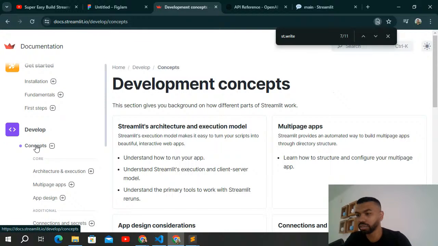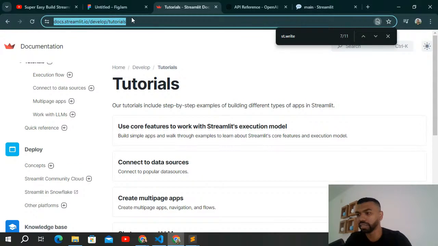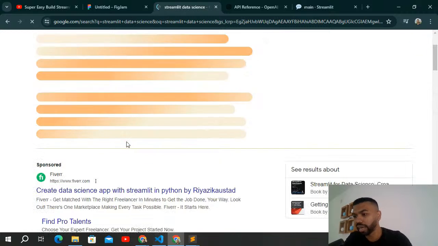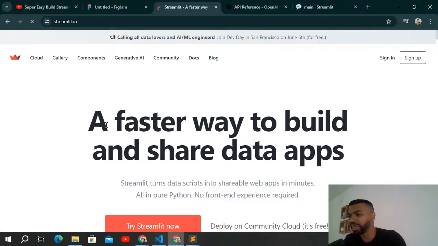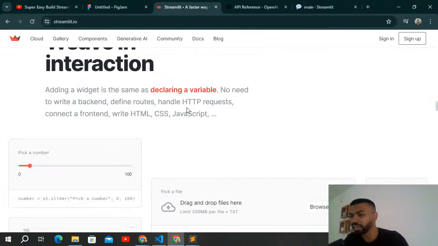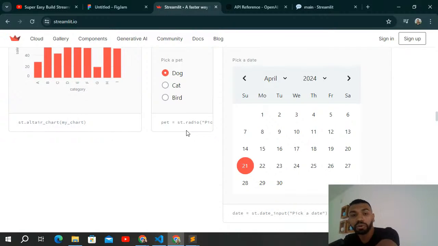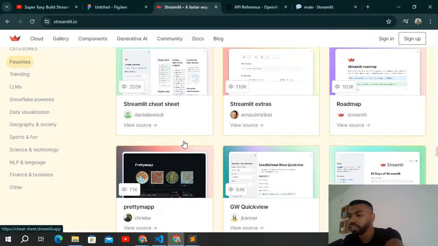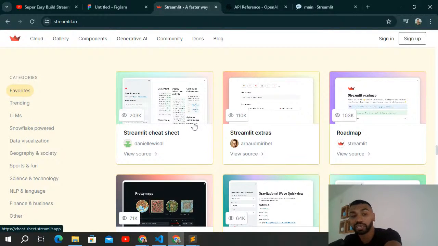Actually, no concepts. There's a community around Streamlit, that Streamlit data science. I don't know if you know the data professor. He makes a lot of apps and he's a big advocate of data science. But essentially, you can use Streamlit to create anything, right? You can create a dashboard, something like that. You can add components like calendars, basic UI interface. So over here, build powerful apps. So you'll notice there's a lot of apps built by the community.